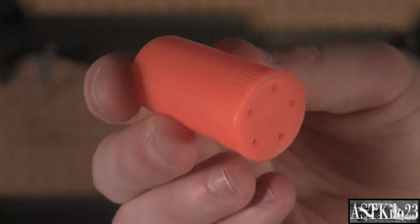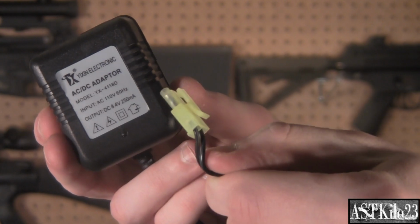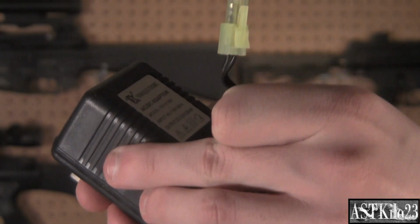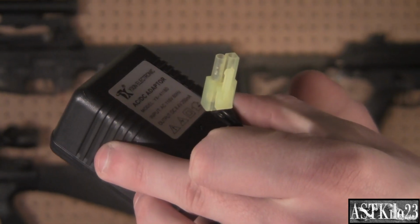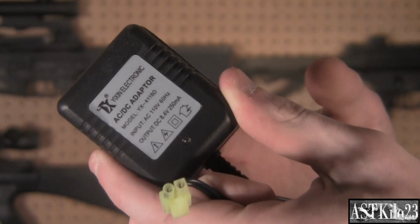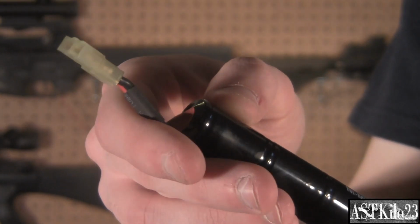Now it will come with a little orange cap on there, just a safety plug just in case. A standard wall charger with a mini Tamiya adapter. I'd charge a battery for about 4 or 5 hours. It should do it just fine. They usually say 8 hours on the packaging or instructions, but I found that 5 hours will do just fine on these.